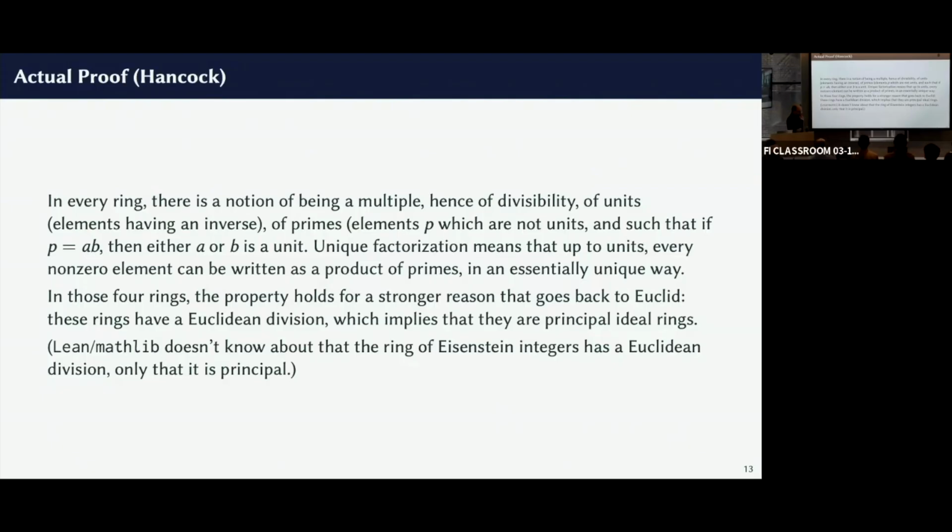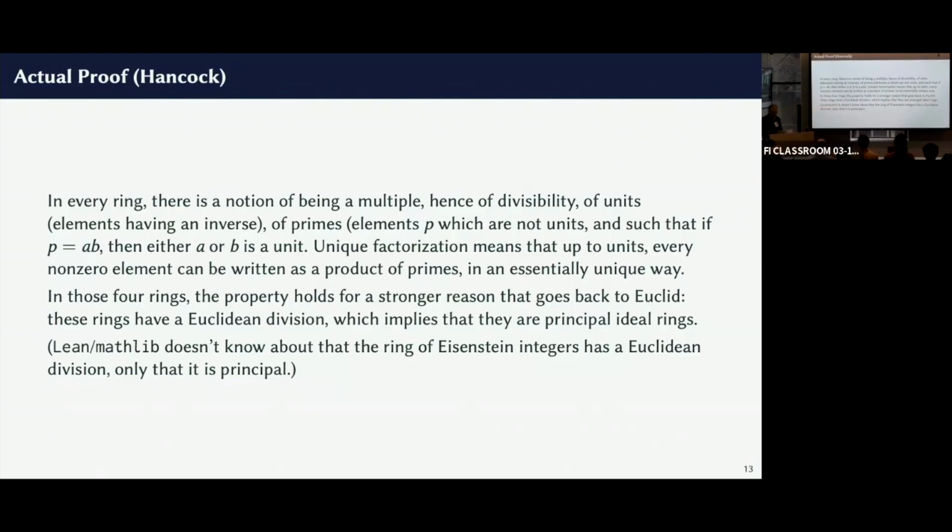If you try to reflect on what it means, it's a bit complicated. Especially, I took some time to write "up to a unit". Because if you take an element which is a unit, you will write it as an empty product of primes, but then it will be equal to 1. So you have to put a unit in front. And if your elements are not units, you can put the units in the primes, and so it's complicated. And then you have the ordering, you have to reorder and multiply by units. So it's a bit complicated to state explicitly.